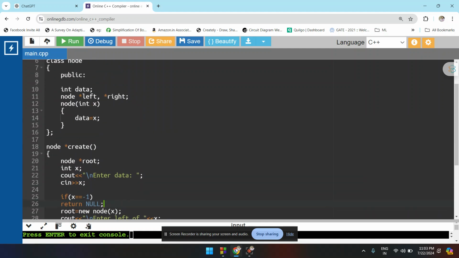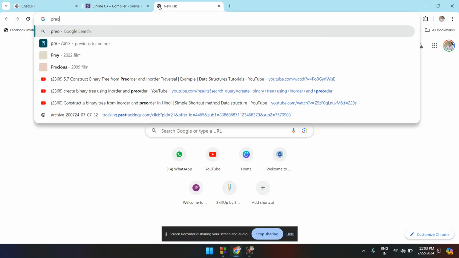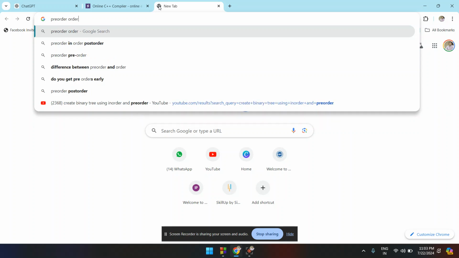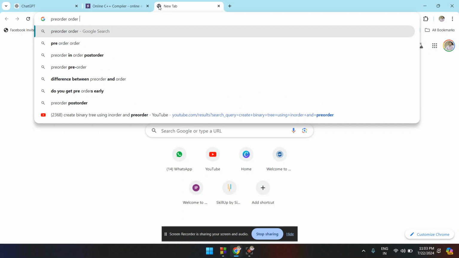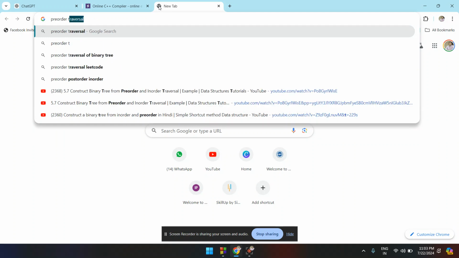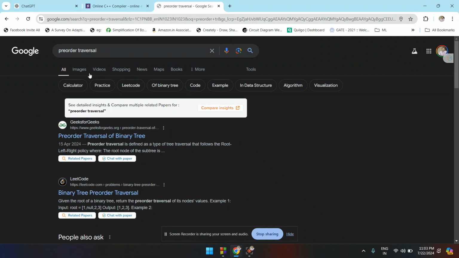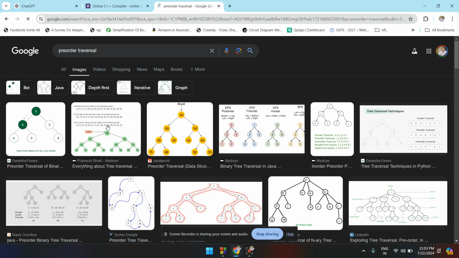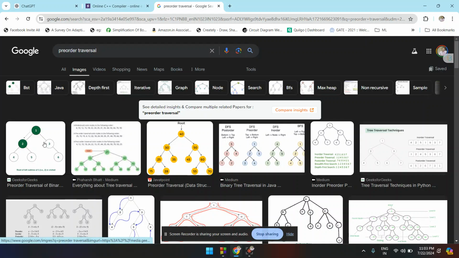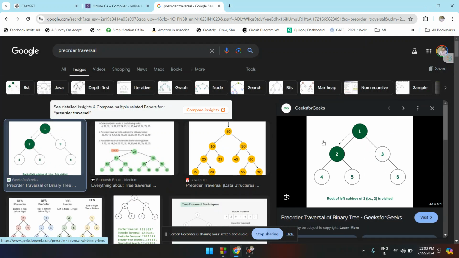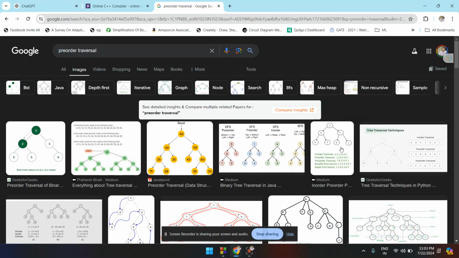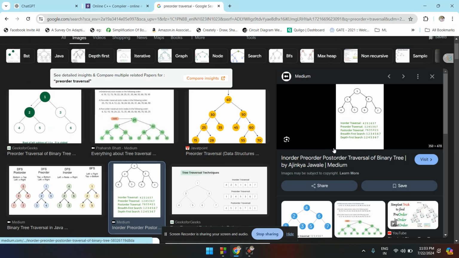We know how we print in pre-order traversal. If I go here, I will show you a diagram, in this tree or the previous diagram, where the traversal was present. Yes, this was it.